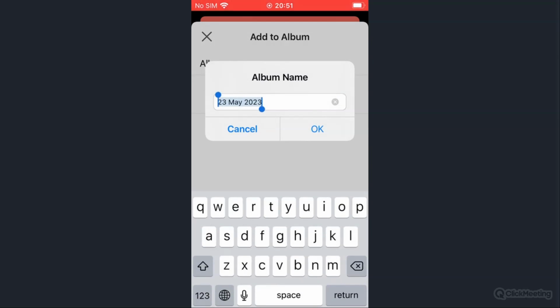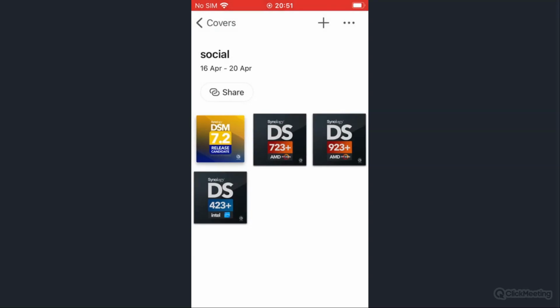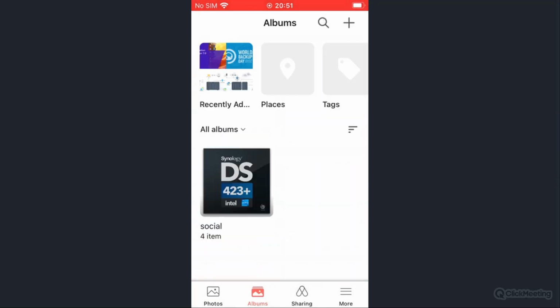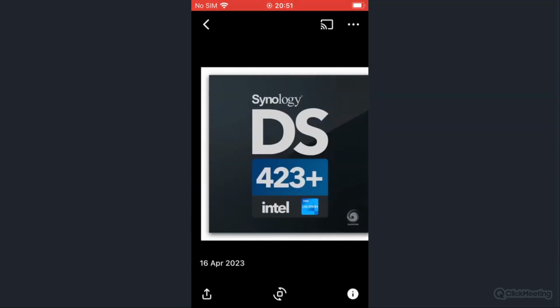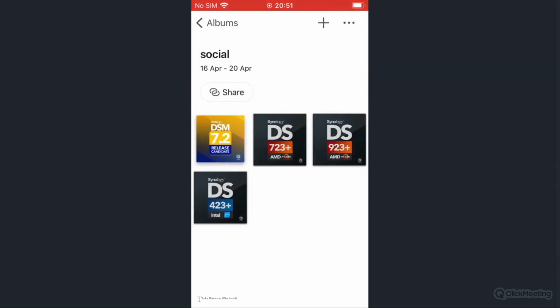Now, albums in the past duplicated the content. So all the data was actually in the camera roll, and the albums were duplicated. In this case, these are virtual albums. So as we can see here on the album view, this social is basically presenting the content, but these are not duplicated photos. So this will not go against your network storage, which is also a plus, something that PhotoStation didn't have.